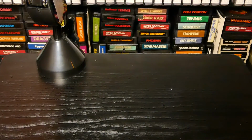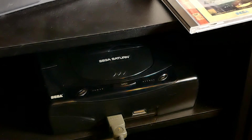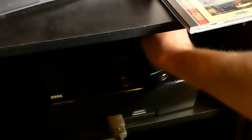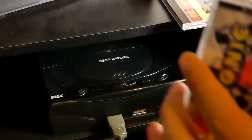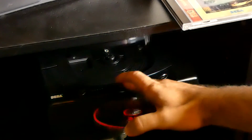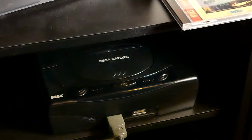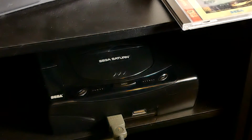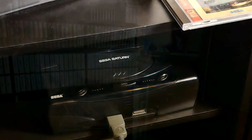Get it all set up and pop it into place. All right, so I have our Sega Saturn right there, and we're going to be using our 3D controller, because this game works better with the 3D controller than the regular 6-button pad. We have to put this into the console, right here. And then we have to take this out of its case, of course. And we got the disc right there, we're gonna pop it in. And let's head over to the CRT and try out Sonic R. Of course I have this controller plugged in, but we'll plug the other one in in a second. So stay tuned and let's play some Sonic R.